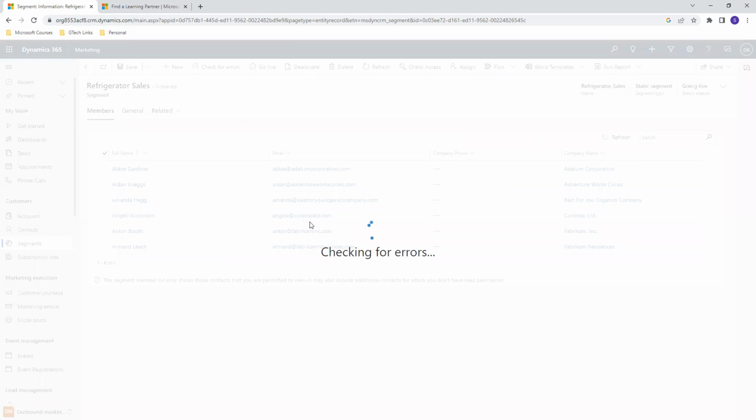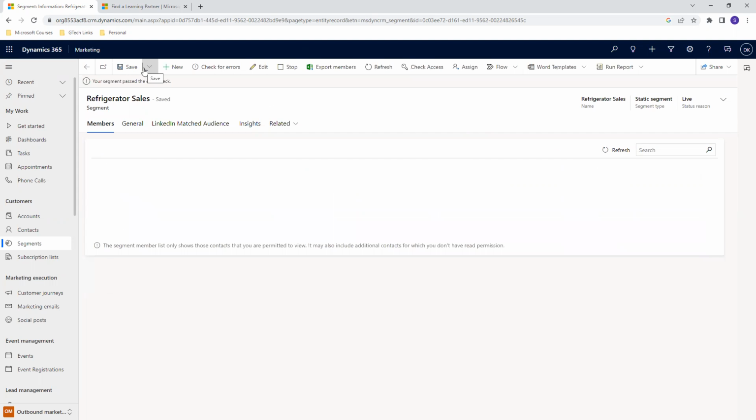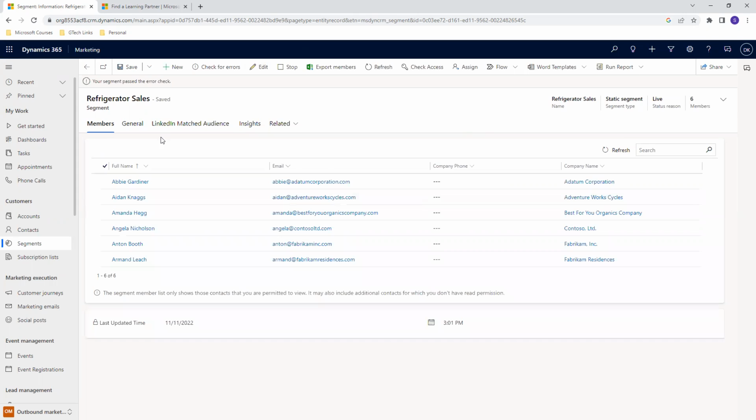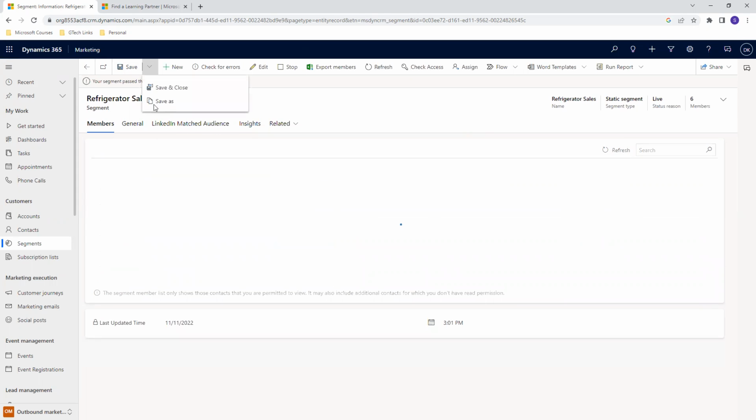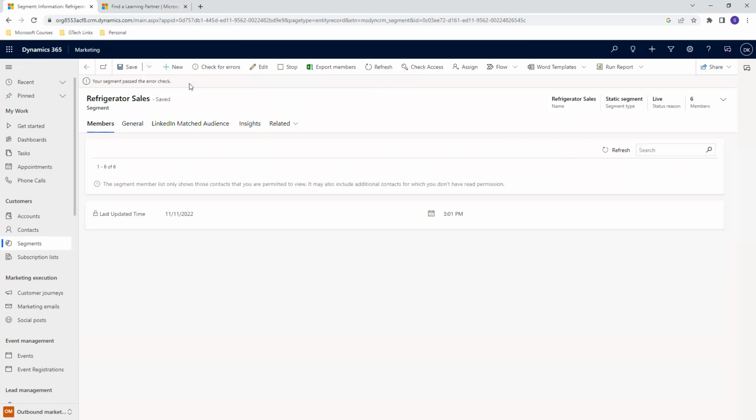So let me click on go live. Once it's live, I can click on the save button. We have this segment on a live note. Let me click on save and close.